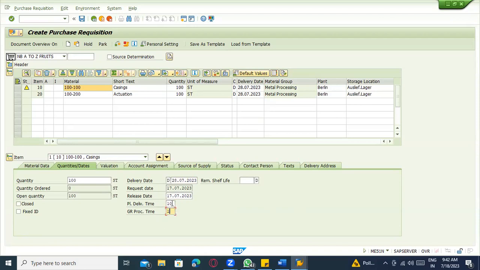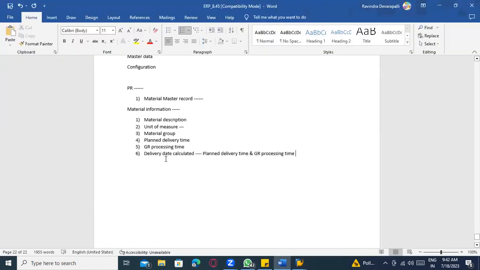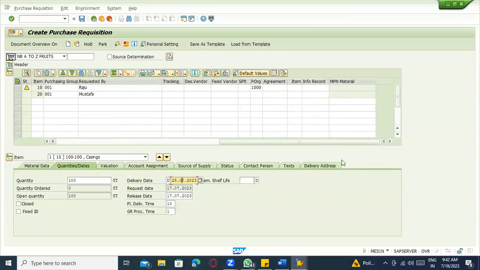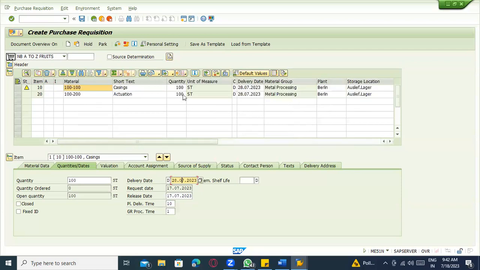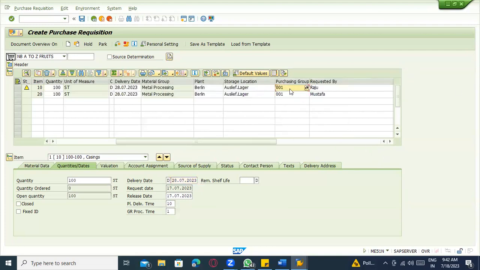So how long it will take is calculated. Now this delivery date is also calculated from the material master record, correct? Then what other information is there? Purchasing group. If you remember, the purchasing group also comes from the material master record. Where is the purchasing group here? Here it is, 001.